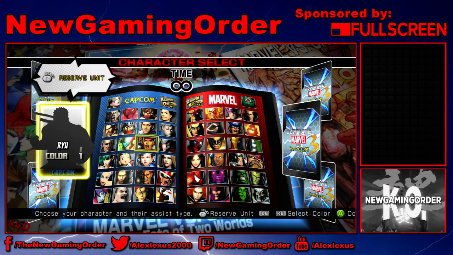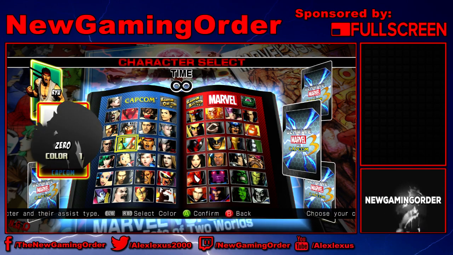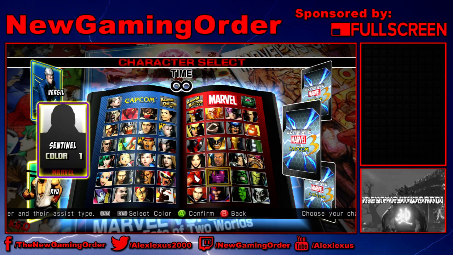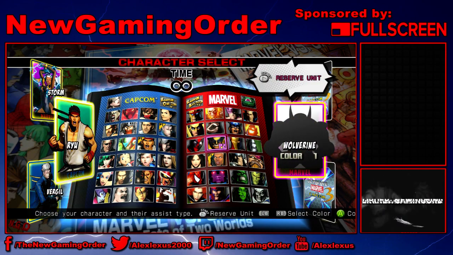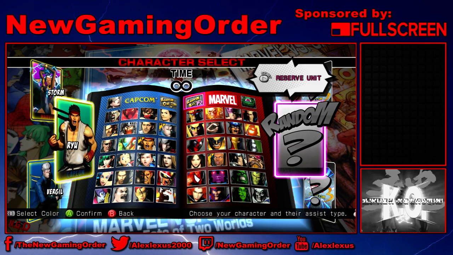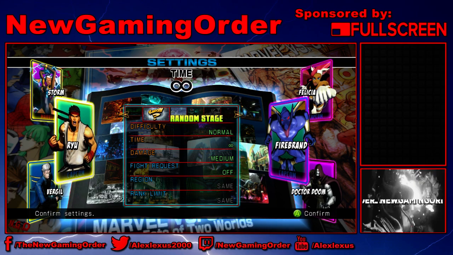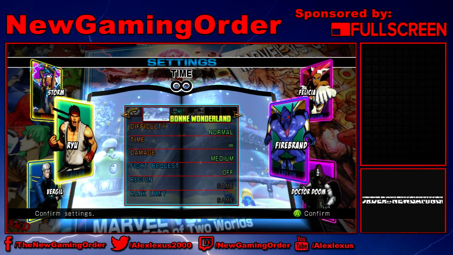Let's see. The best way I can set my buttons is with Dante, Virgil, and Ryu, because that's who I remember most. I always know the rapid slash. And then, let's see. Oh, it's almost instant. Just put it random. Why isn't New Gaming Order's stream popping up? Alright. Let's see. No. Go back. Damn it. I didn't want to do that.